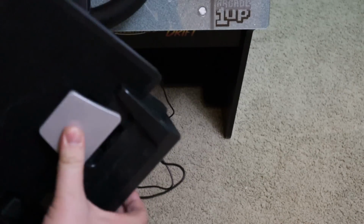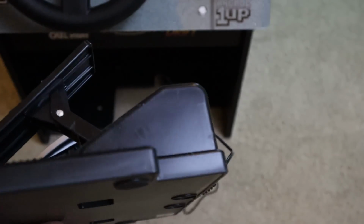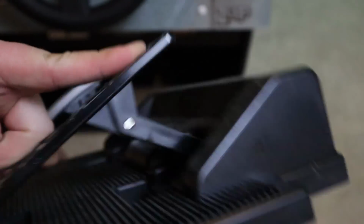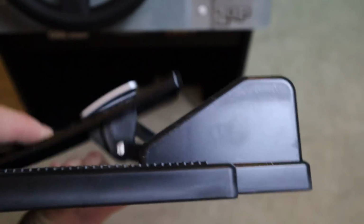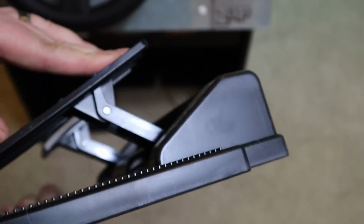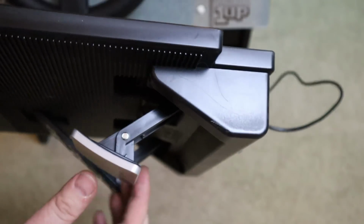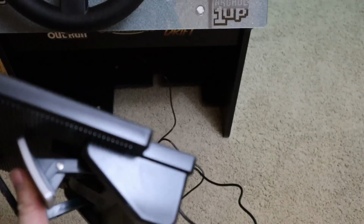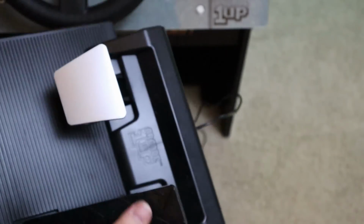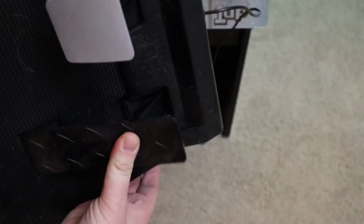They work fine, they do the job, but again, there's a question of longevity. How long will these last? What happens if somebody pushes on them wrong? What happens if they accidentally snap or something of that nature? When you see how kind of flimsy they are, although they have a decent amount of tension to them, I honestly worry about this potentially breaking, especially for folks who are going to use the cabinet frequently, or if you have children in your home and children are really rough on things. I just don't know for sure how long these are going to last.